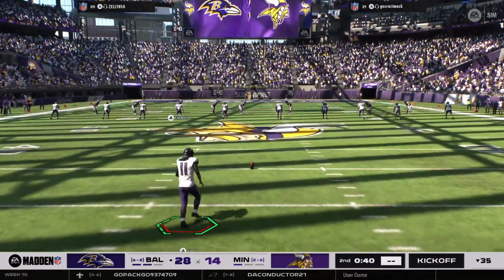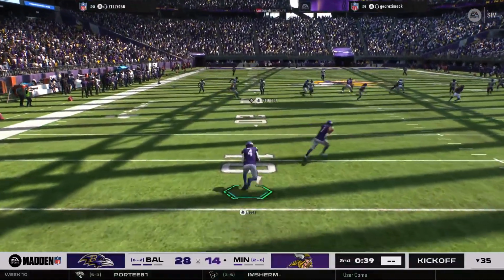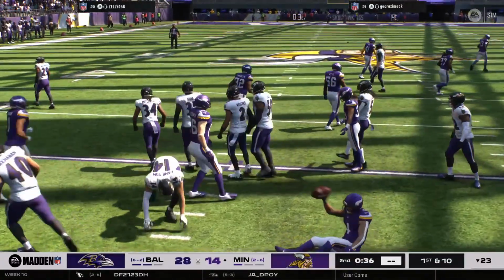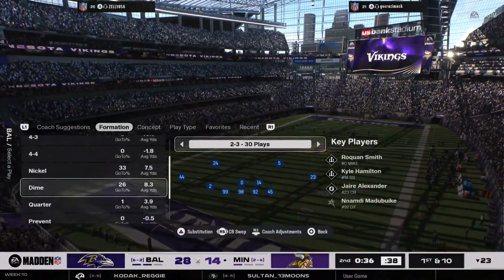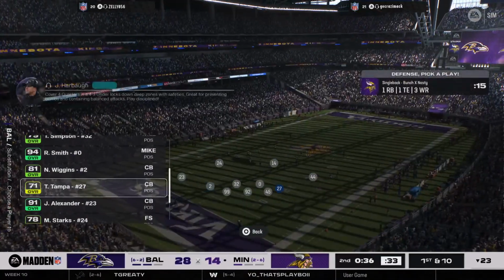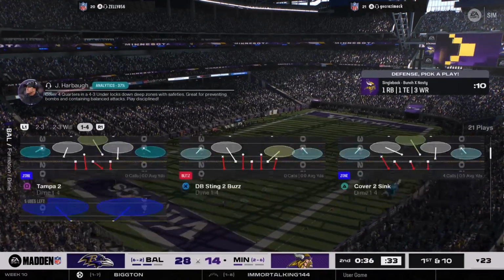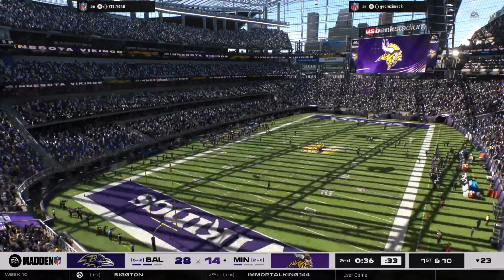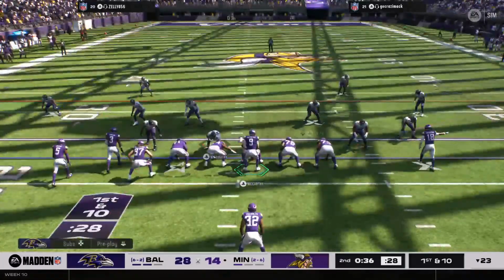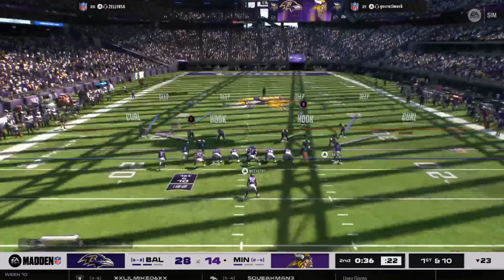Here's the kick unit now for the Ravens as they'll send this one away. And not much happening on the return as he'll get this to about the 23. The Vikings take over 1st and 10 at their own 23-yard line. The Minnesota offense about ready to get this next drive underway. And with them down 2 scores, you wonder if they might try and put something together, even if it's just to get into field goal range.